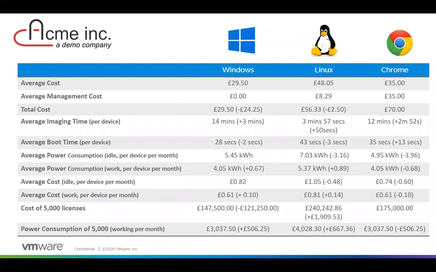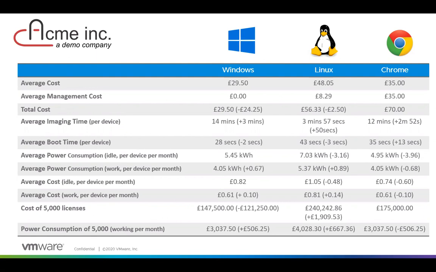It's also come down quite a bit for Chrome. It's a slight increase when you're working for both Windows and Linux, but not vastly. So all those things affect the costs we've got there, per device per month when it's idle and when you're working. And obviously the cost of the licenses has changed just based on that top line average cost number.